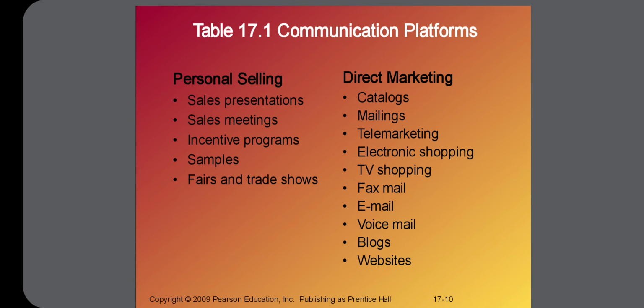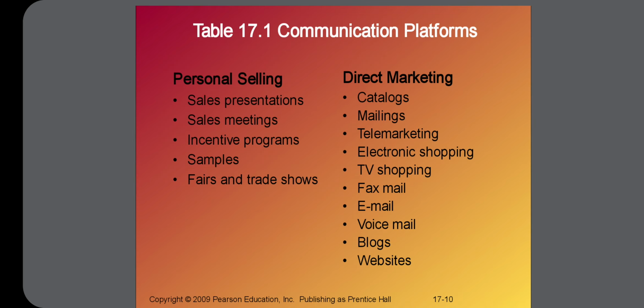And then direct marketing, it's a form of communication wherein there is interaction with a customer but not face to face, like in the case of telemarketing, or you can penetrate customers directly without even meeting them in person. So you may use catalogs, mailings or direct mail, telemarketing, electronic shopping, TV shopping, could be through fax or email, voicemail, and the use of websites.